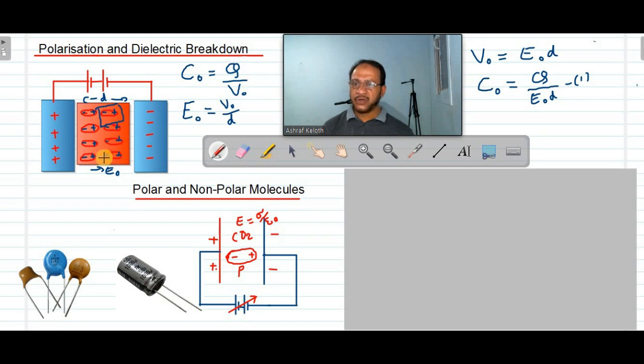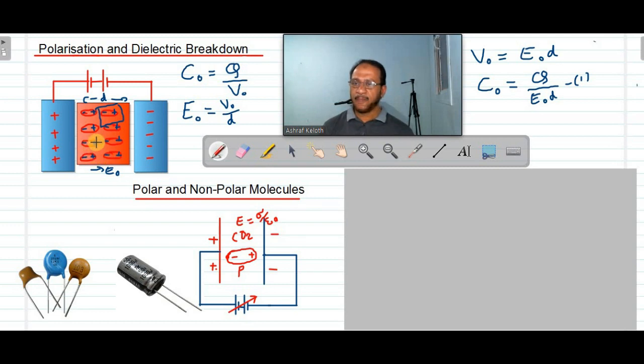Suppose the dielectric is introduced between the two plates, and because of that, what happens? The molecules get elongated, and at the positive plate, we can see negative electron clouds are shifted towards the positive plate of the capacitor, and positive nuclei are shifted the other way. Now, if you take the complete bulk of the dielectric material, you can see inside the material positive and negative charges are coming closer.